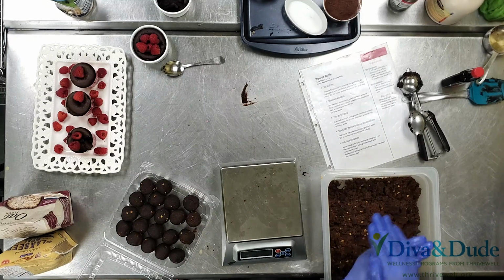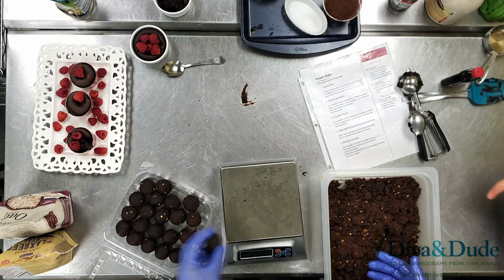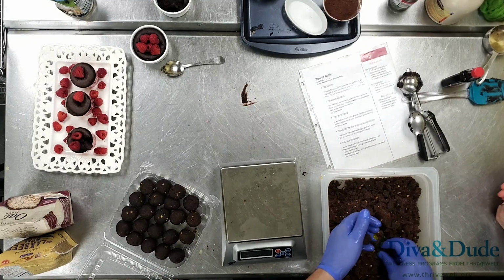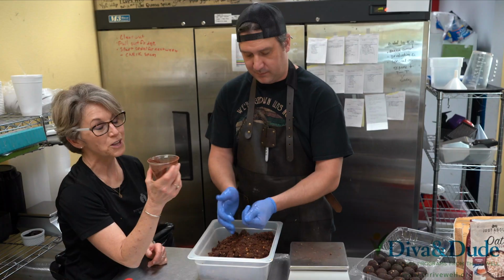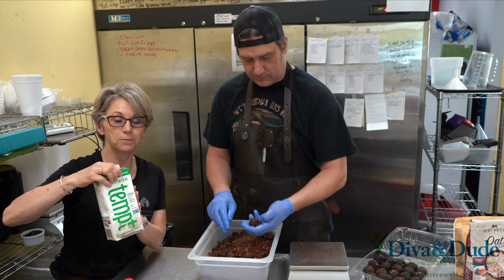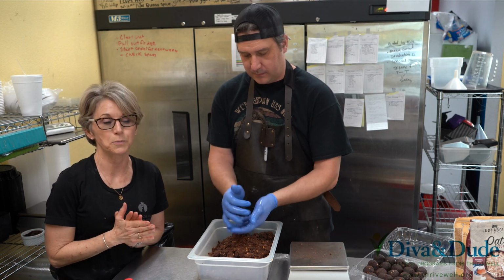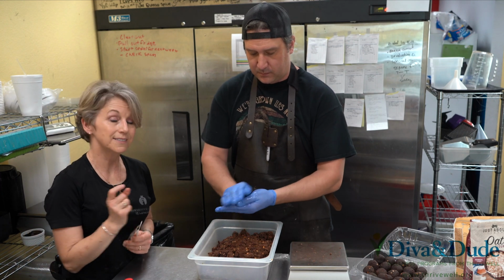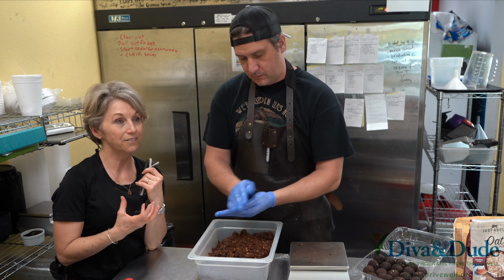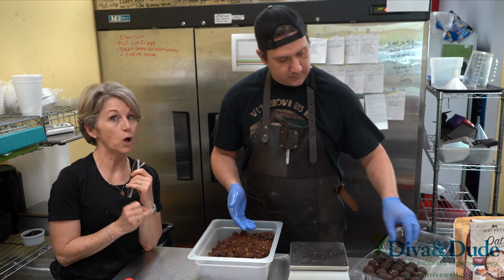What I love about these is that they are no cook. And so with the simple ingredients, we've got almond butter, we've got almond flour, a little bit of coconut flour, and of course the super powerful dark chocolate, which everybody loves, and then a little bit of the milk, the non-dairy milks. And that gives it this texture that is irresistible. What's different about this one is instead of using the sesame tahini, we still are using a nut butter to add as the fat. Do you remember what it is? That would be peanut butter. Exactly. Peanut butter and even a little bit of almond butter.